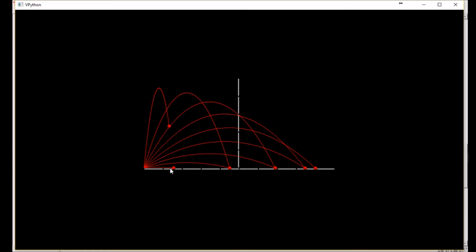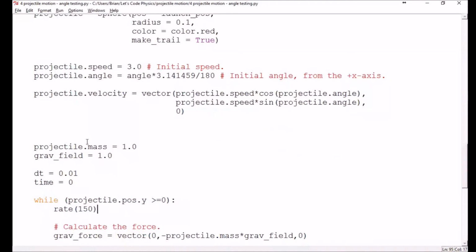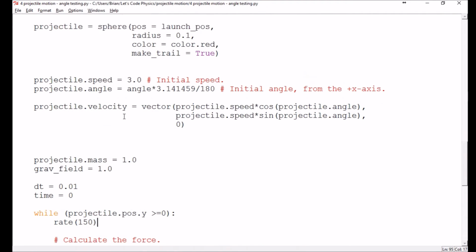Basically, what this shows you is that if you don't launch far enough, if you don't launch enough in the vertical direction, you don't have enough time to travel. But if you launch too far in the vertical direction, you've got plenty of time to travel, but you're not moving fast enough in the horizontal direction. So this is a nice way to get these sort of figures that you see in your introductory physics textbook to show you that this launch angle of 45 degrees is the optimal condition. I think that screen is clear enough.